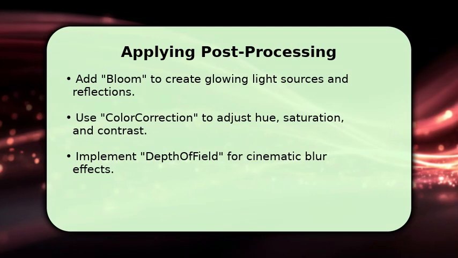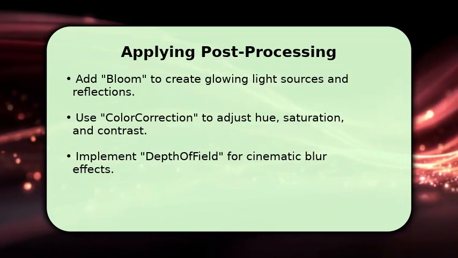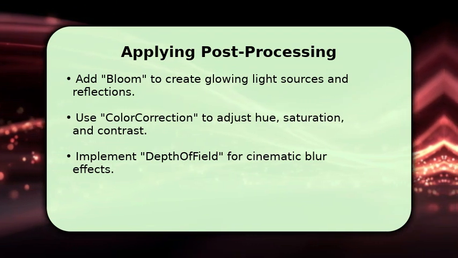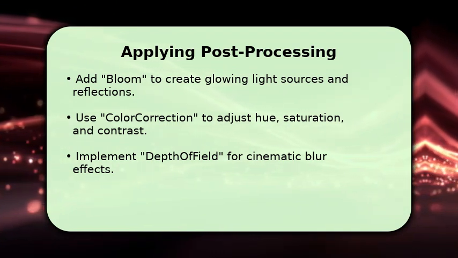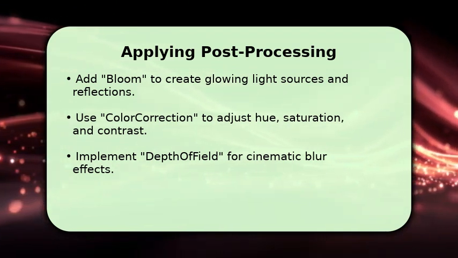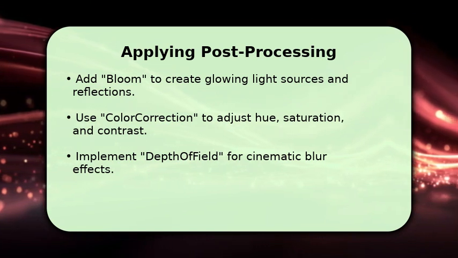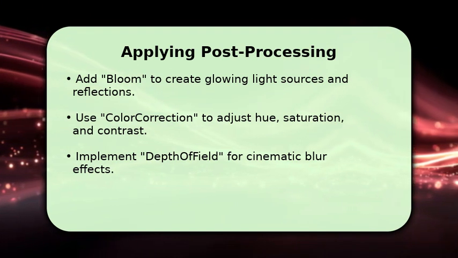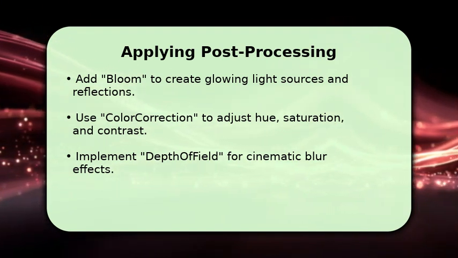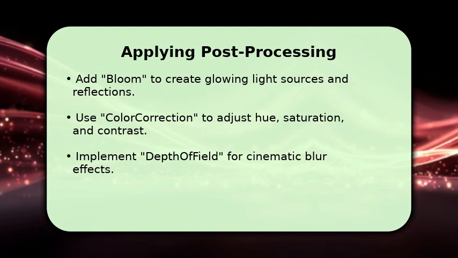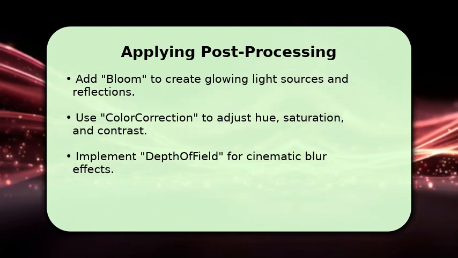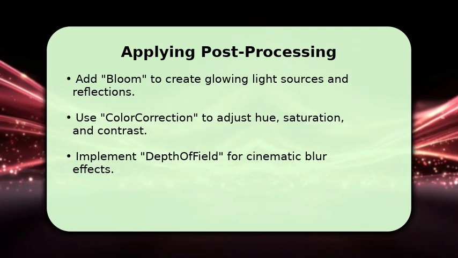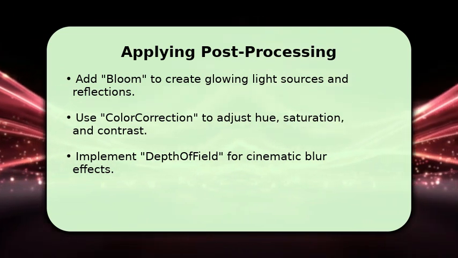Next, we'll explore post-processing effects to add that final polish. Bloom can make bright areas glow, enhancing light sources and reflective surfaces. Color correction is your go-to for fine-tuning the overall color palette, adjusting hue, saturation, and contrast to match your vision. For a cinematic touch, depth of field introduces a beautiful blur, focusing attention where you want it. Don't overlook sun rays and fog to add incredible atmospheric depth and mood.